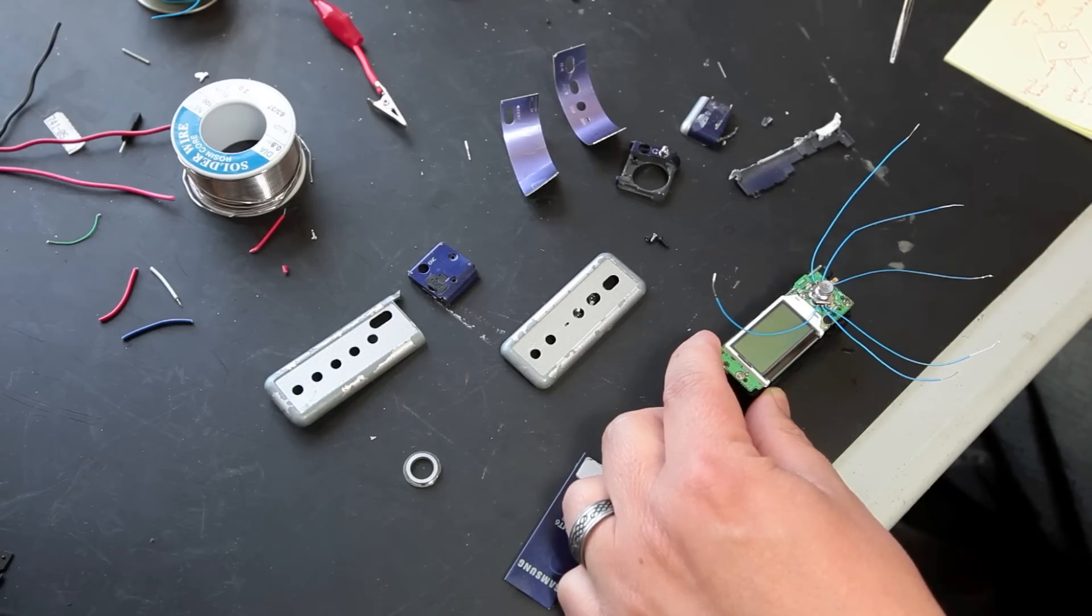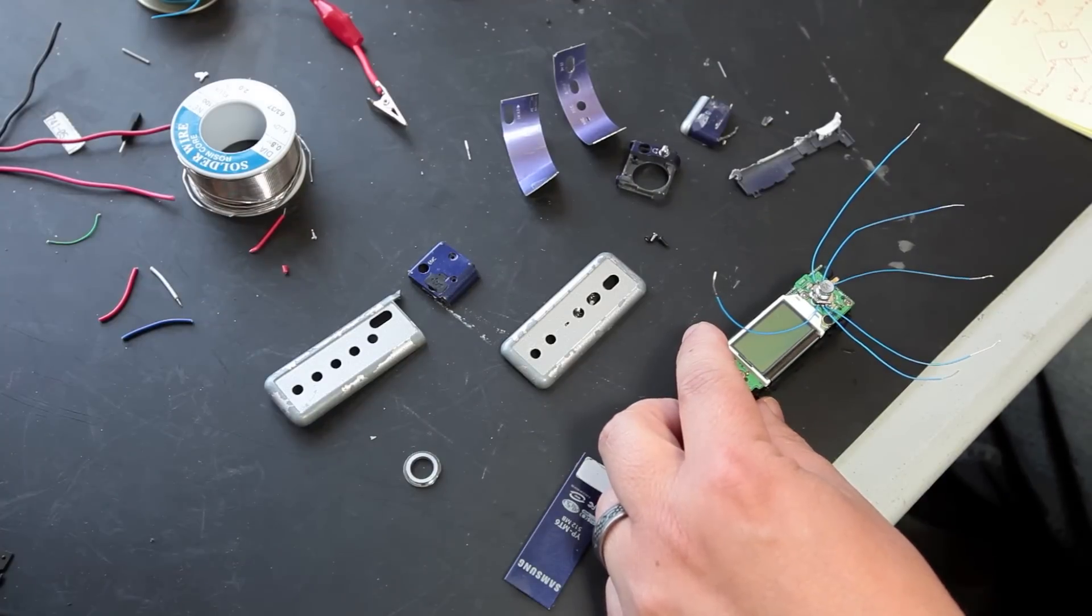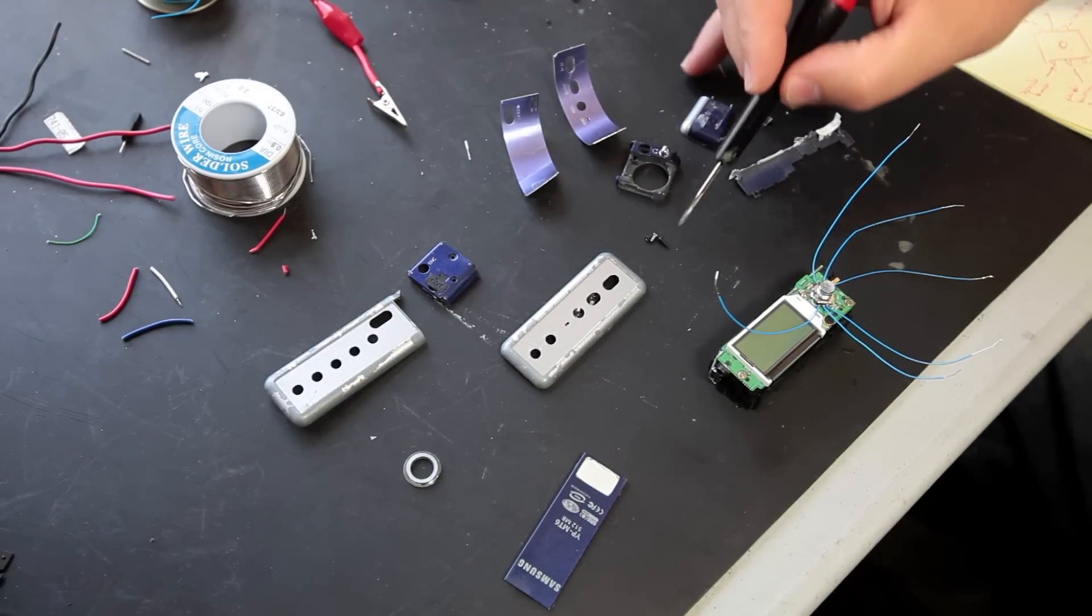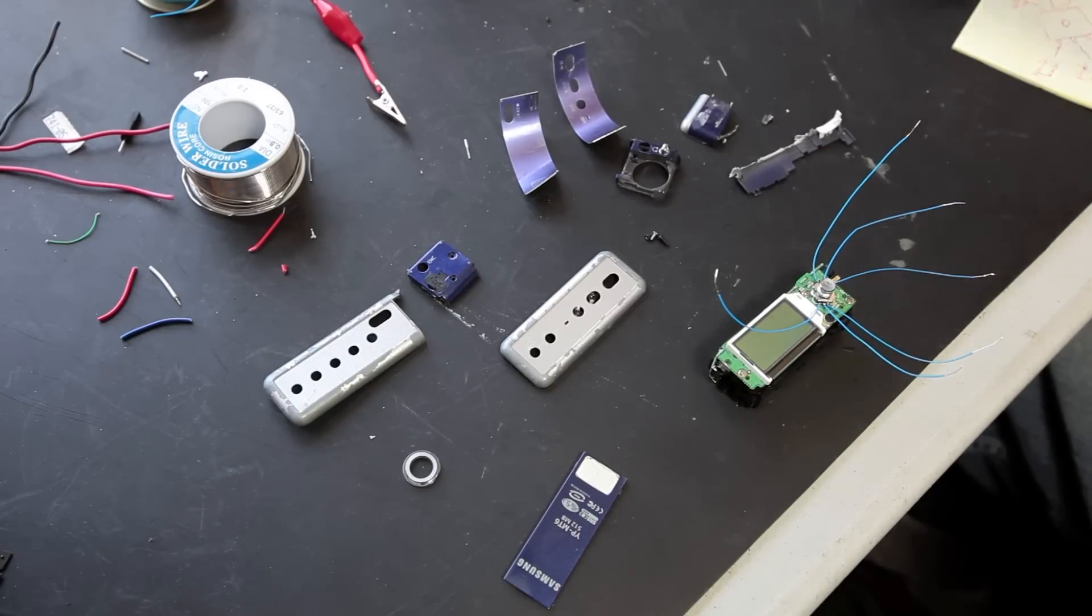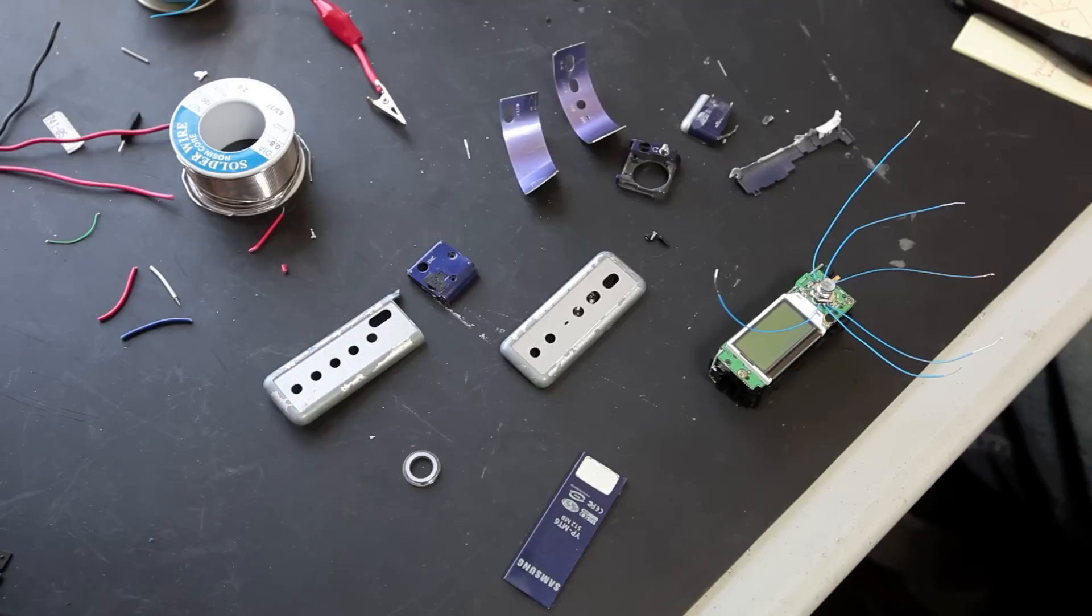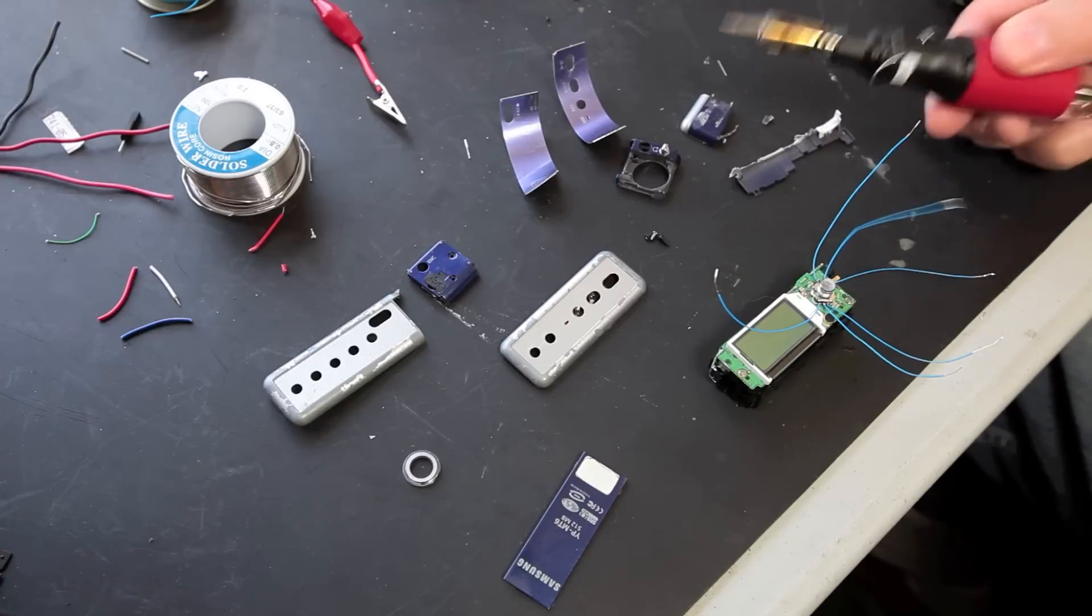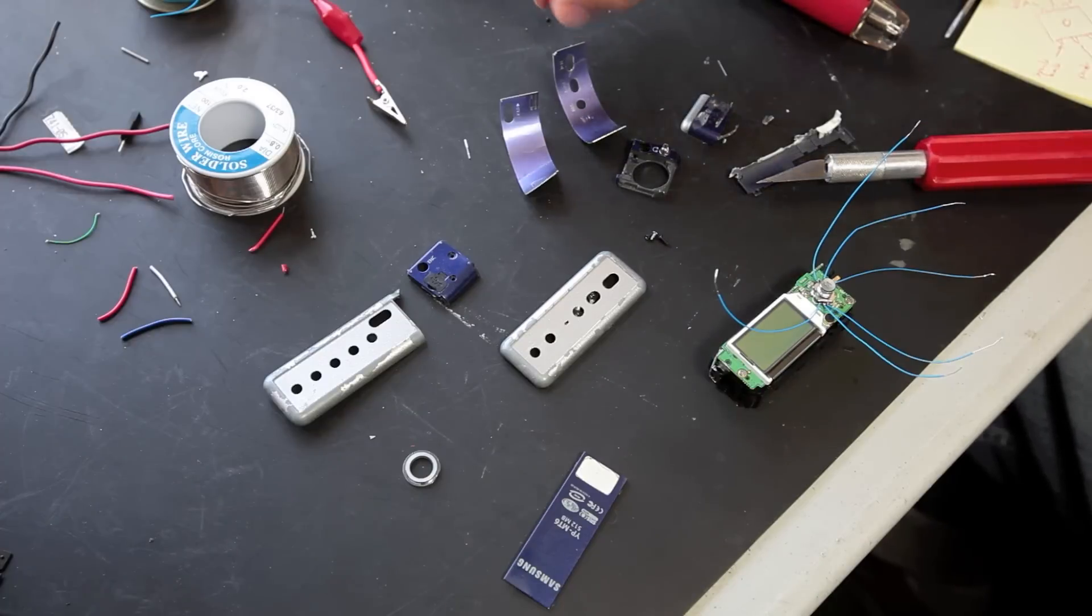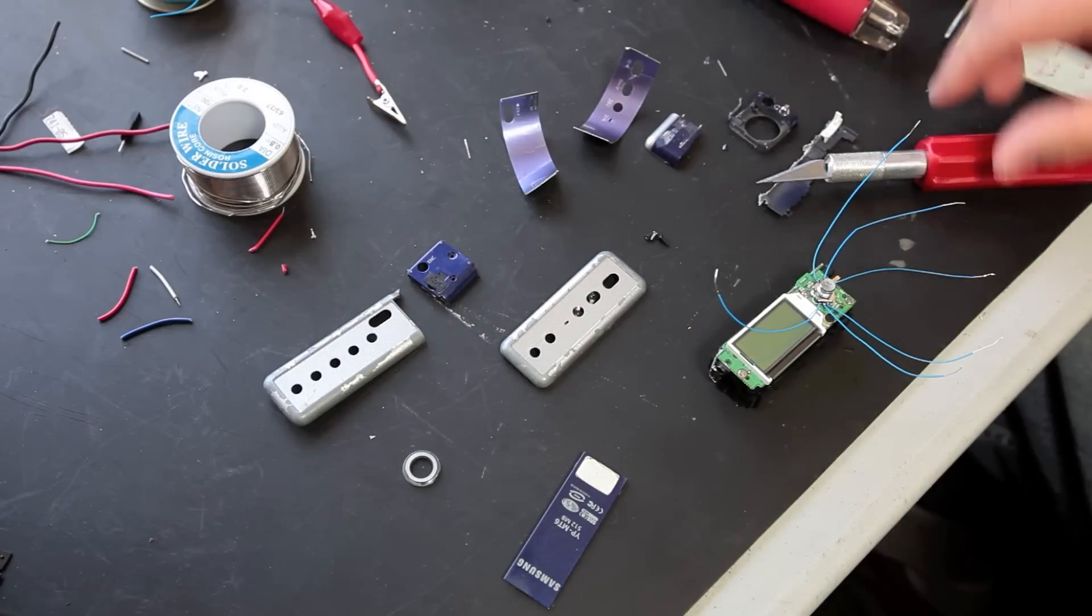This is the MP3 player that I'm going to integrate into my AMP project. Just a little lesson on taking stuff apart. I started off with a screwdriver, thinking oh I'm going to be all proper about this. I actually managed to remove three screws but it took me a bunch of time. The thing didn't come apart any better than it would have otherwise. So as you can see, I've got a whole bunch of parts laid out here. Ultimately the tools that I used to pull it apart this far are this. See that? I love this thing. It melts through junk like crazy. This came apart really quick.